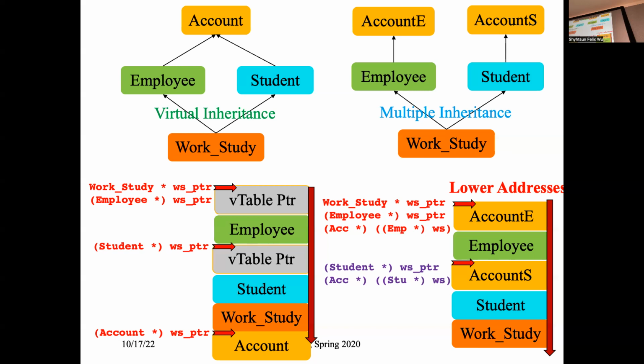Okay, I'm actually going to challenge you. Do you think it's possible for me to represent this graph? Think about this: can you represent this graph using this type of arrangement without a virtual pointer? The best way to understand this is, can you do it otherwise? And remember, you need to be able to do casting correctly. Think about that for a minute.